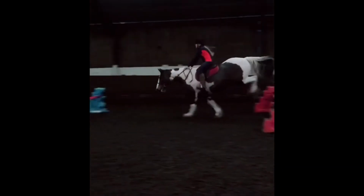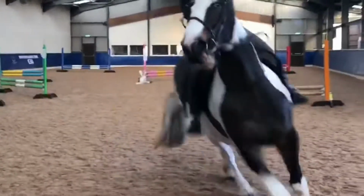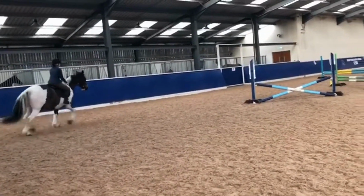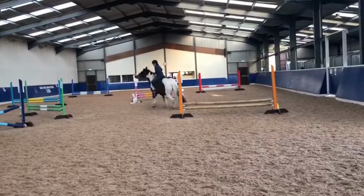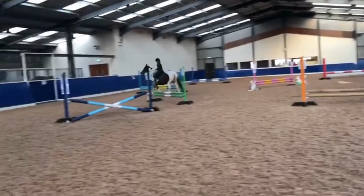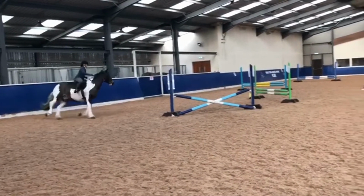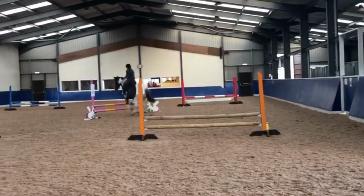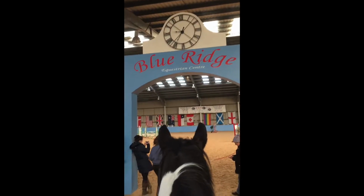Here we just practice a combination, and as you can see, it's a bit disunited and choppy, but that was in preparation for this, our first show jumping. Again, turns are very difficult. I think we refused his first fence, but again, he doesn't like bright coloured things, so he just ran out to the side. So I just turned him round and brought him back round again. He does go to refuse it again, but as you'll see, I just had to really catch him with my outside leg, and we went over it. The rest of the course was fairly uneventful, and I was really pleased with him because it was his first time in a show jumping environment.